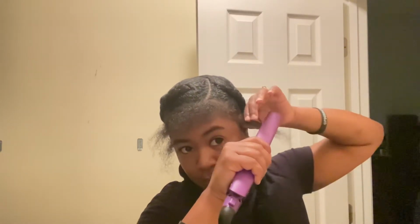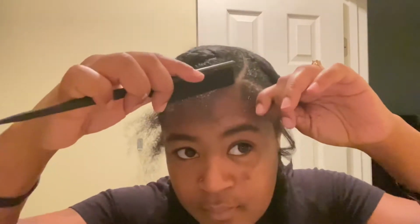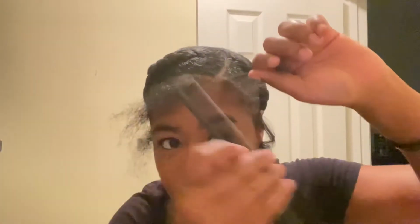You can't just lay those babies down like that. You gotta hit them with the flat iron. Curl, it's all in the wrist, baby girl. It's all in the wrist.